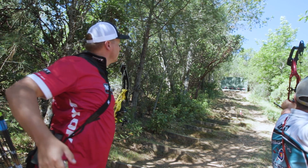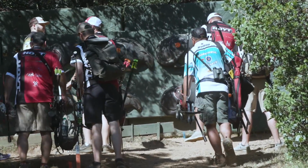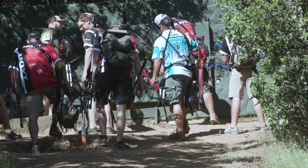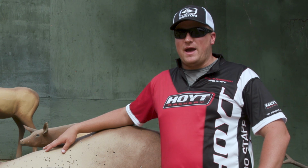So if I'm shooting the 19-yard dot at 25 yards, that helps me aim a little more comfortably when I get here, and now I'm not shooting it on the flat, I'm shooting it up or down a hill, and I'm dealing with issues with aiming because of that. So that's my practice technique, just shoot each max distance a little further than max distance.